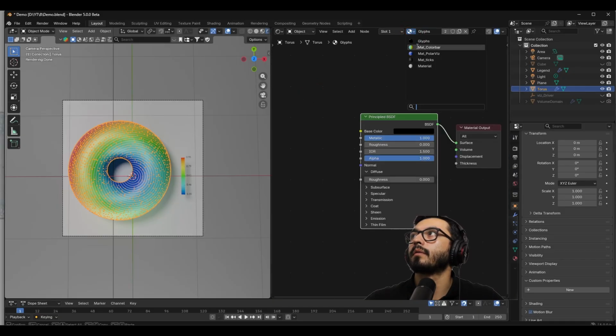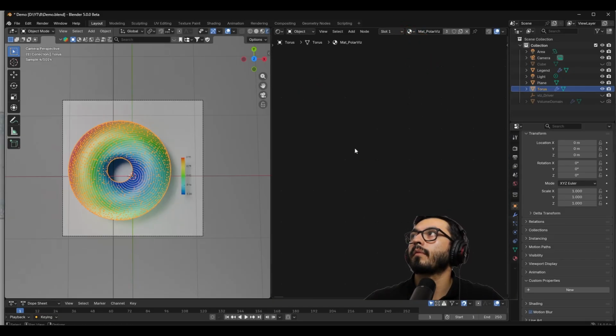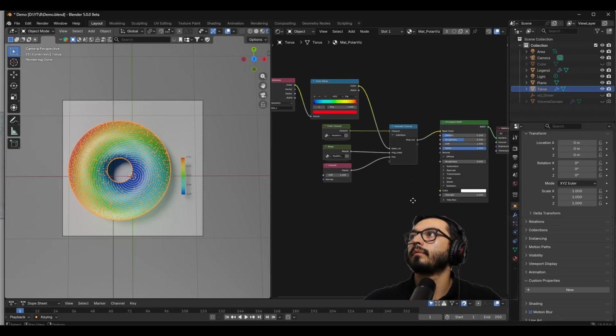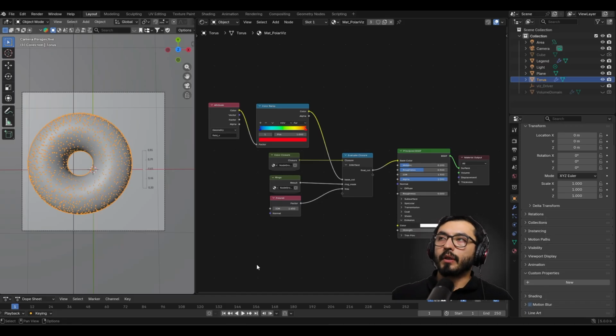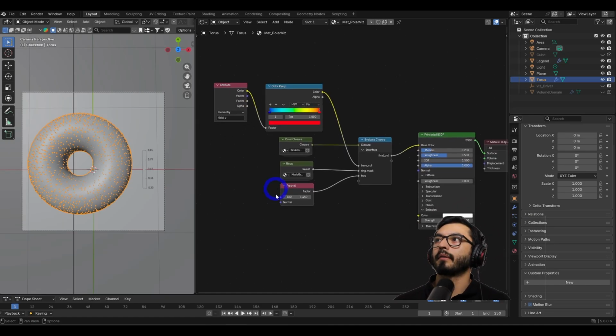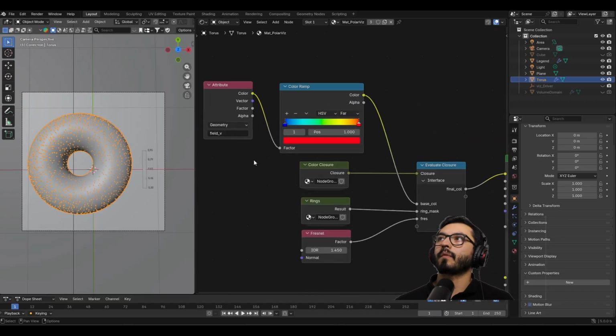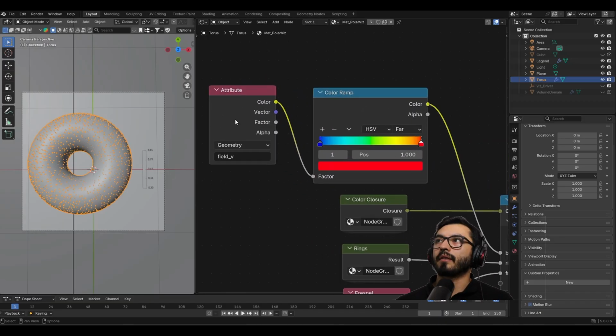And let's check this material. So now we will describe how to build the material of this torus. So for that, we will enter an attribute.